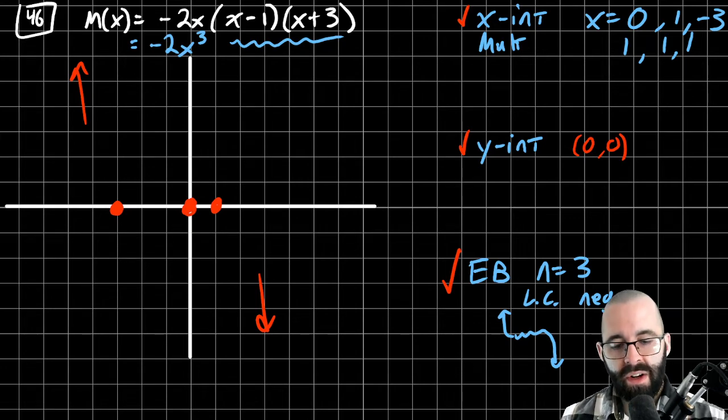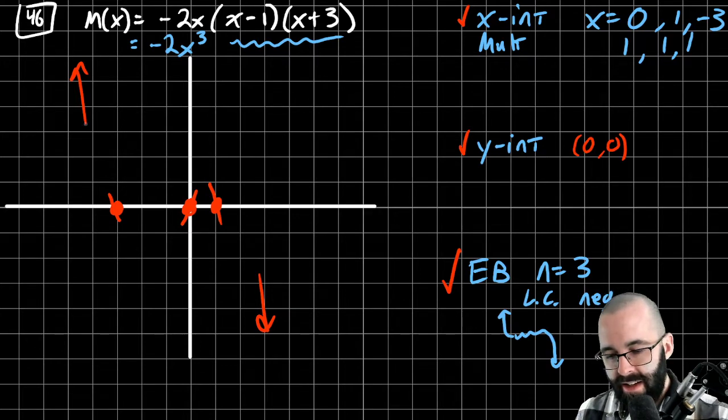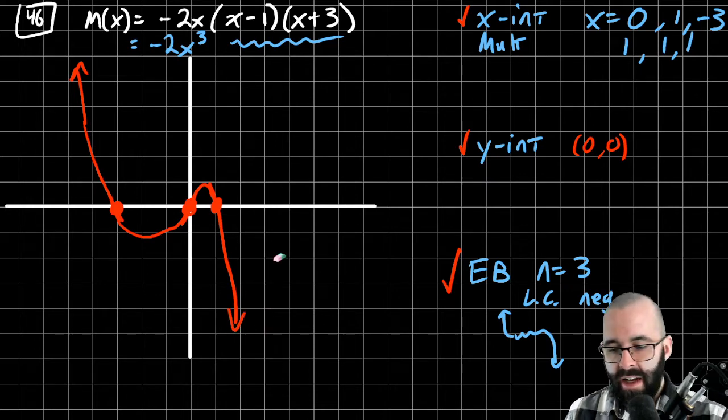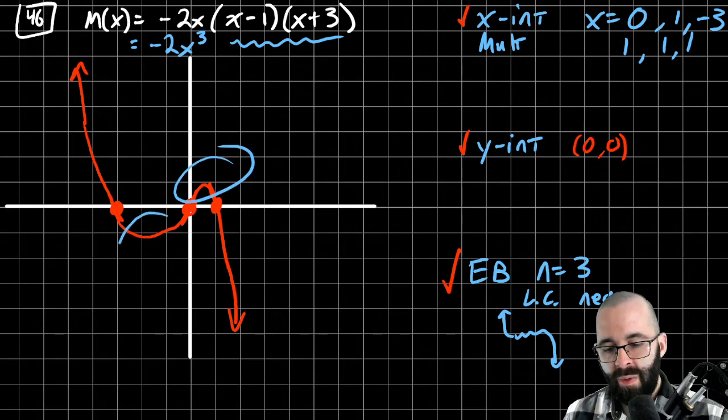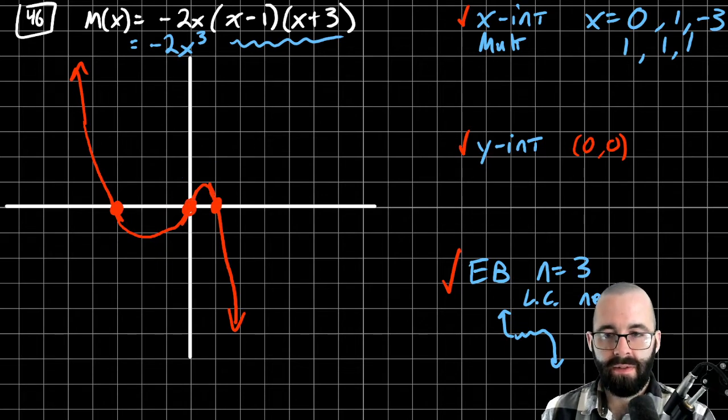Last thing, let's incorporate the multiplicity. They all have multiplicity 1, which means they're all going to cross like a line. And specifically, we know which way the lines are going because it has to connect, right? We have to connect all the pieces. So it's going to look something like this. And something like this. And then something like that. I didn't quite connect, but it's close enough. And again, we don't really know where this turning point is yet. That's something that's going to come in a later math class.